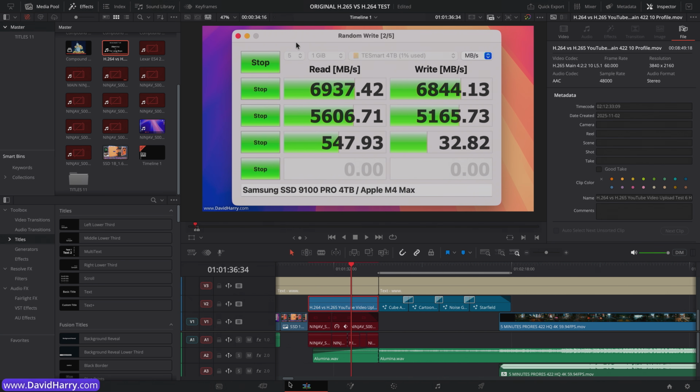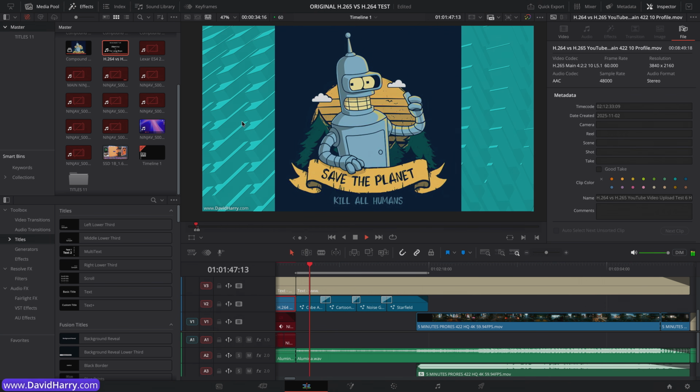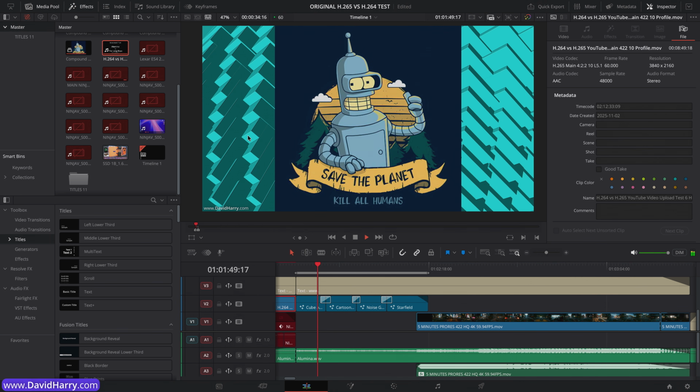Now, once we get down to here, what I've got on the go is a still, which is just a JPEG of Ben there. But in the background, as we'll see here, there's a motion background. Now, all these motion backgrounds are all going to be generated or originated at 10-bit 422 anyway.